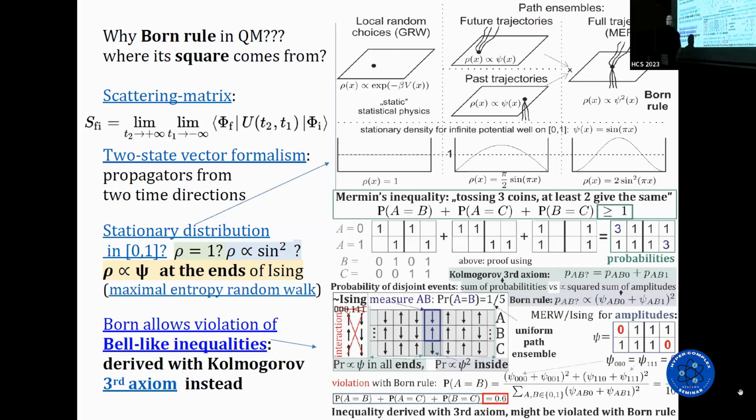Yeah. So we get the Born-rule from time symmetry, that in fact this moment is the intersection between past and future. So to get some value, we need to get it twice, from the past and from the future. And also we can do it in the Ising model. The Ising model replaces the Hermitian ensemble with a Boltzmann ensemble, so it's very similar to quantum mechanics. Again, we get the Born-rule because at the end we get the amplitude, and in the center we have square amplitude because we need to get it randomly twice. So again, time symmetry is extremely crucial for physics.